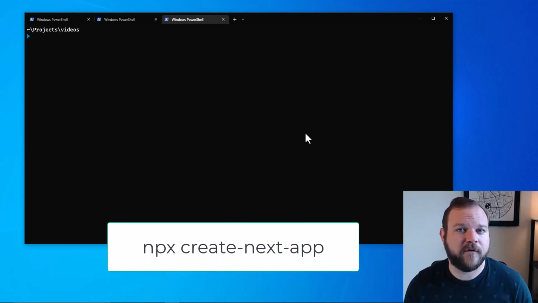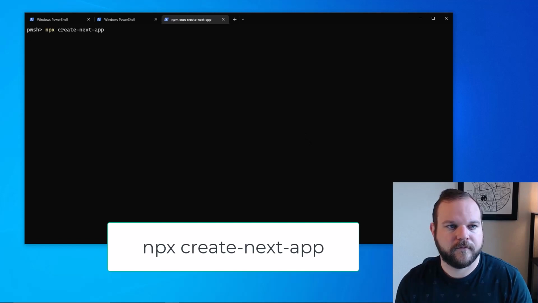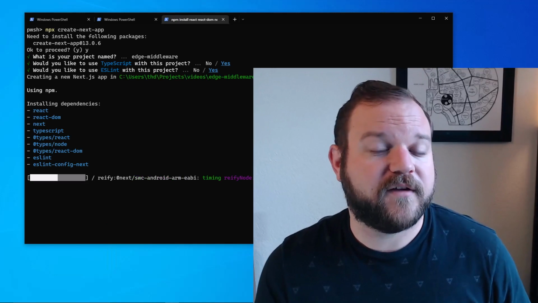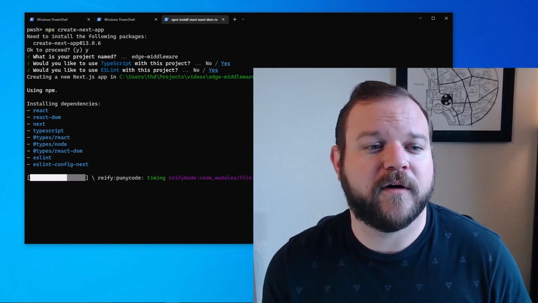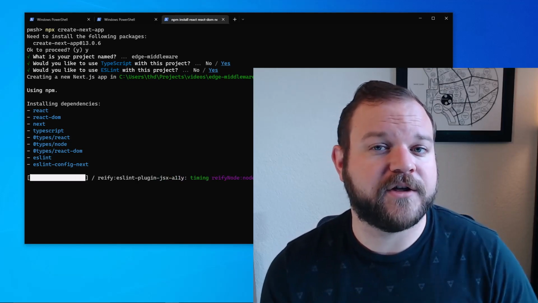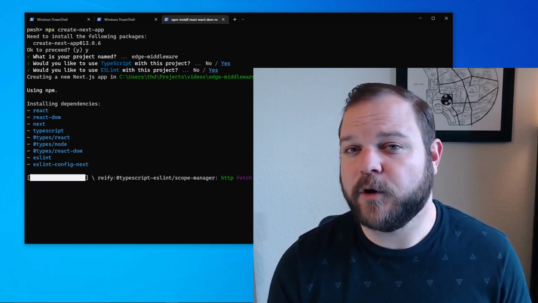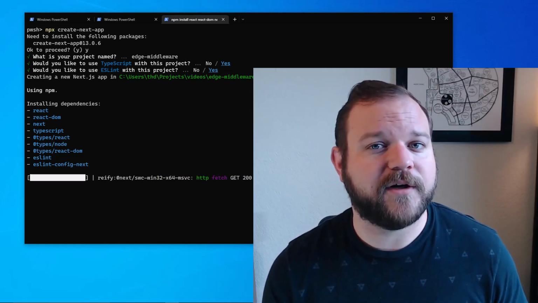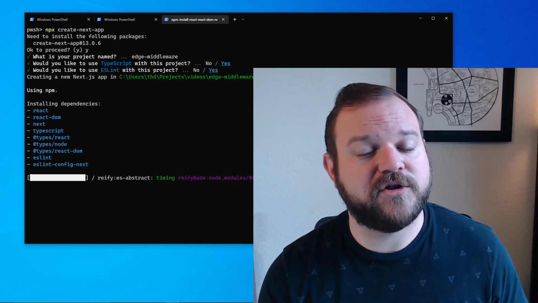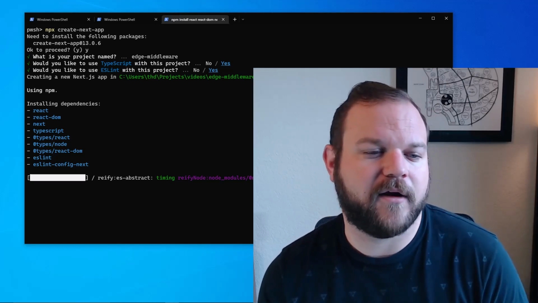So I'll use npx create-next-app to create a brand new Next.js application. If you're not familiar with Next.js, that's fine. I think it's a really cool front-end framework, especially because it's a hybrid framework. It's built with the ability to do both static site generation and server-side rendering very easily inside of your application. So on a per-page basis, you can do static site generation on one page and server-side rendering on the next page. What we're going to be focusing in on is just the static site generation piece, because we want to keep that full Jamstack architecture.